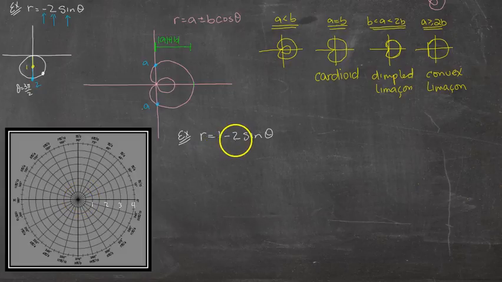I also know 2 plus 1 equals 3. So I know that the extent, the farthest reaches of the shape, are going to be on this line here. 1 plus 2 equals 3. Okay. I also know that A equals 1. So the loopy part out here is going to be here and here. So that's actually a lot of information, and I haven't even started yet. I can almost sort of see what it's going to be shaped like from here. But let's go ahead and figure out the rest of it.